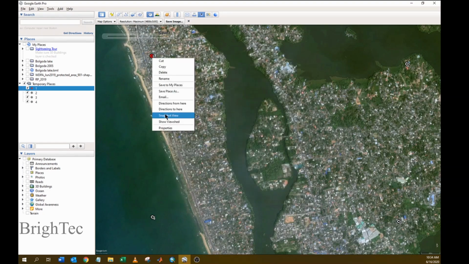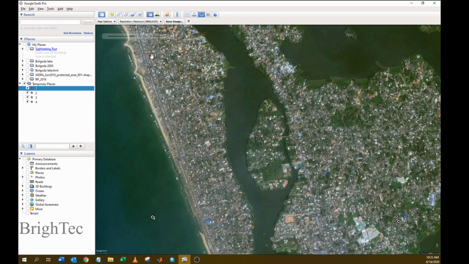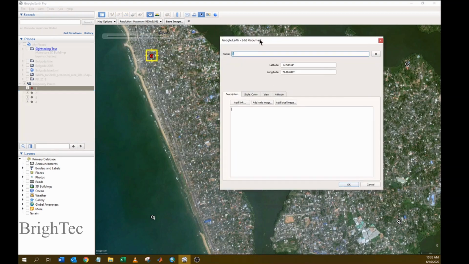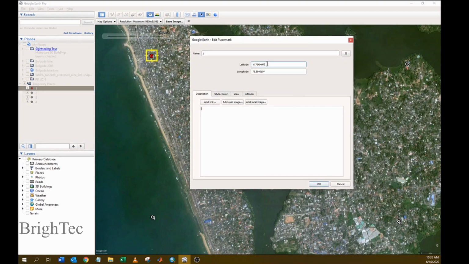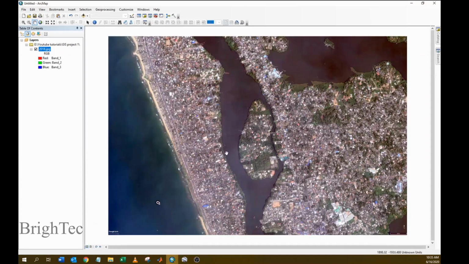Now go to the properties of the place mark. Hover your cursor on the place mark, right click and go to properties. Now copy the latitude information, go back to ArcMap.